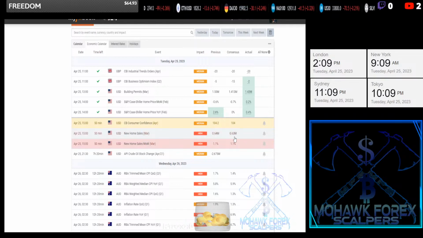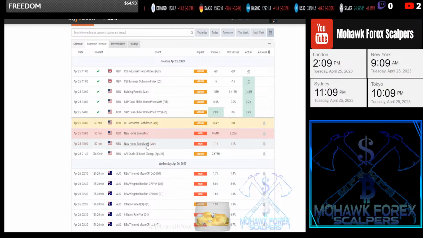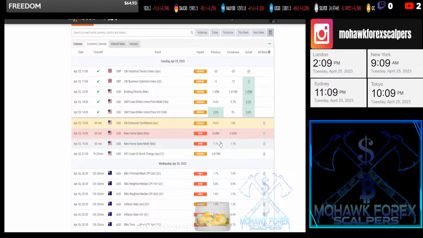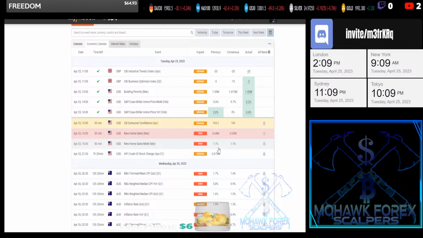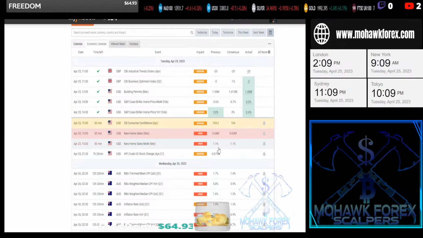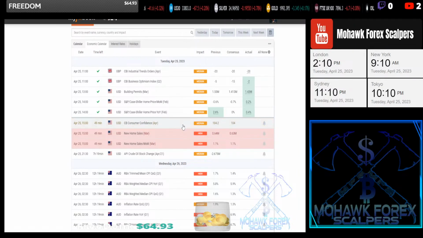It's really going to be the home sales that are going to be the one that dictate. Is there a decrease in new home sales? As you can see, 100,000 as expected. So again, this could be the catalyst for the move up or down on the SP-500 away from the bigger earnings news, which is more focused on the tech. If you're trading the NAS, that's a bit more risky and more to do with the earnings than probably the other 500 at the moment. But we'll keep a track on all this.